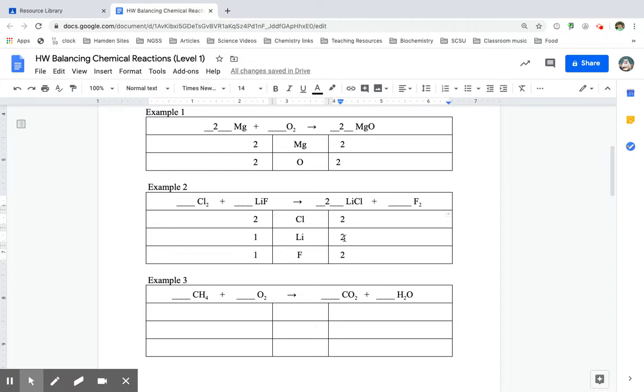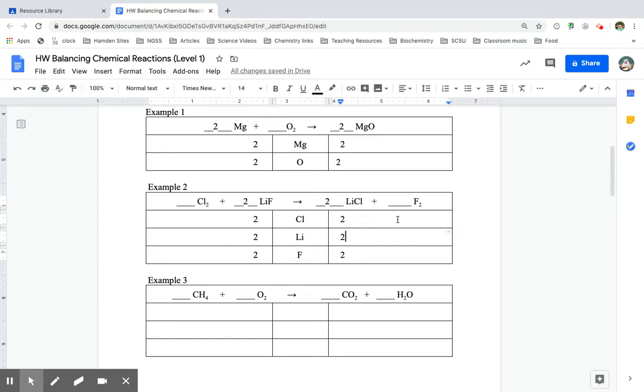Let's change the lithiums. I have 2 on this side and 1 on this side. So the left-hand side needs some more. I need 2 total. It distributes through. 2 times 1 is 2 lithiums. 2 times 1 is 2 fluorines. It changed both of them because they're in a compound together. The big number in front changes both of them. The little number just goes to the one it's next to. All right, so now it looks like I'm all set.